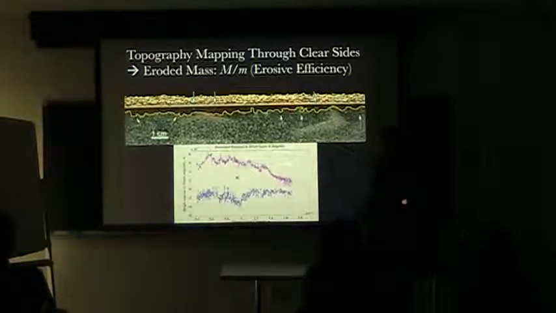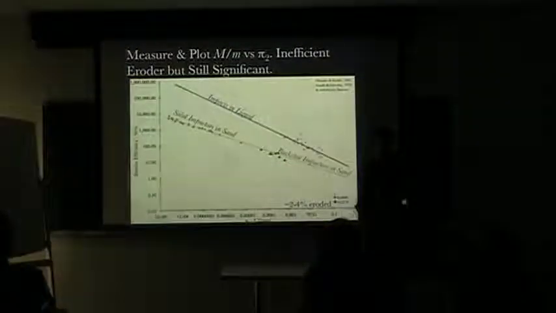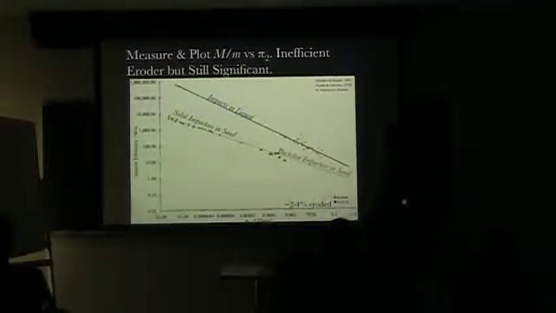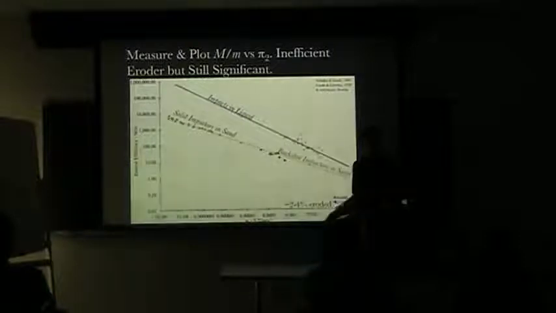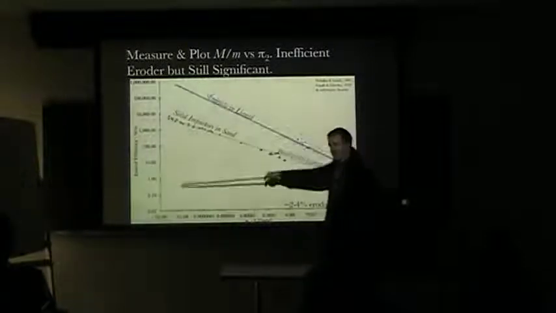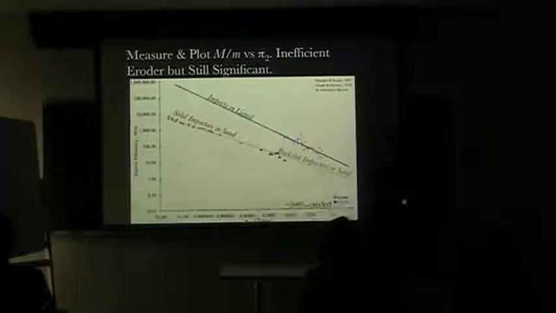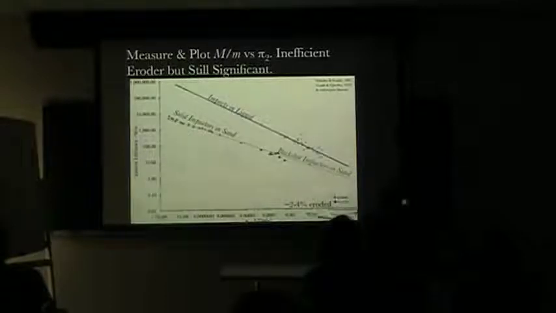I can then plot that erosive efficiency, along with the velocity, on this log-log plot of erosive or cratering efficiency as a function of pi2. We saw this plot at the beginning of this portion of the talk. Now the data for the ejecta erosion experiments does indeed plot down here. This is consistent with predictions from the power laws shown here, but it lies off these lines.